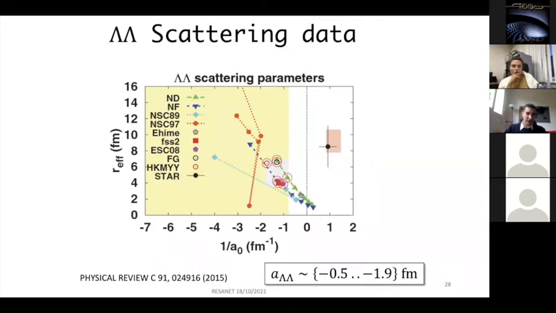In fact, we have just an idea about what the scattering length of the double lambda interaction is. And we know that it should be something between minus 0.5 and minus 1.9. And there is kind of a story about how this has been developed. If you are interested, I give you this review in which you can see how this has been calculated, then how there was a paper that said it was not calculated correctly, and then it was recalculated. And now this is what we suppose to be true.